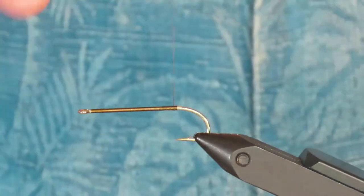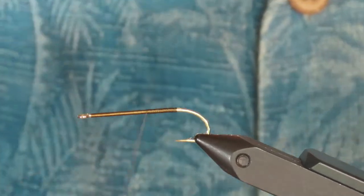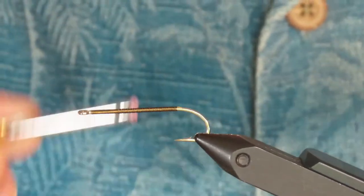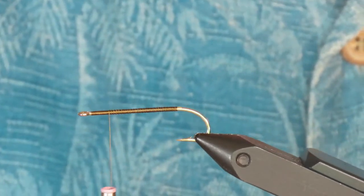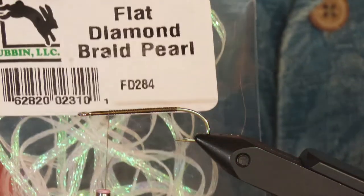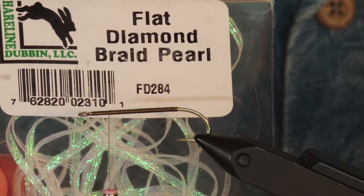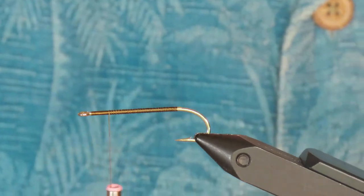and rather than tie in the body material at the bend, which would leave a bump, and I hate bumps, I'm going to wind the thread back forward and tie in the body at the front. So I'm going to leave a gap of about 2 eye lengths for the wing and the head, and I'm going to make the body out of this flat diamond braid in a pearl finish, same as the original, and this one is mostly greenish highlights.